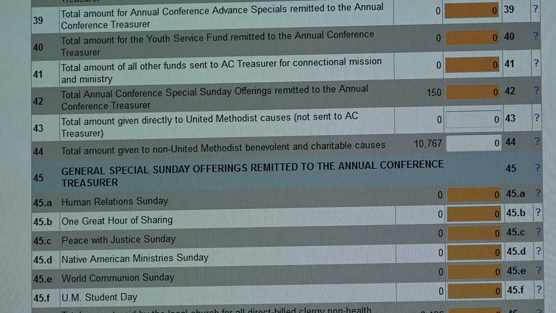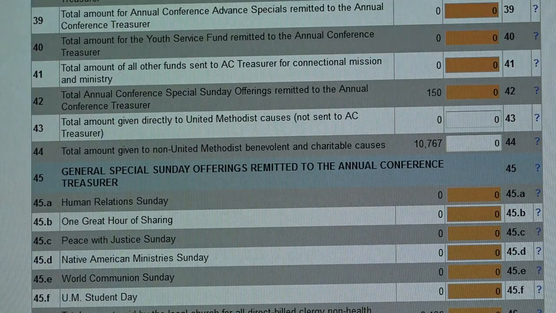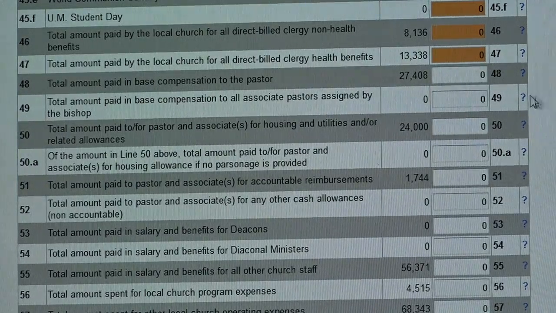But do check them once we get those uploads done. If we move on down from there, you'll see the rest of the expenses that you should have at your church, from the pastor's salary all the way down to principal and indebtedness and any capital improvement expenditures. Let's talk about a few of these lines as we go through this.